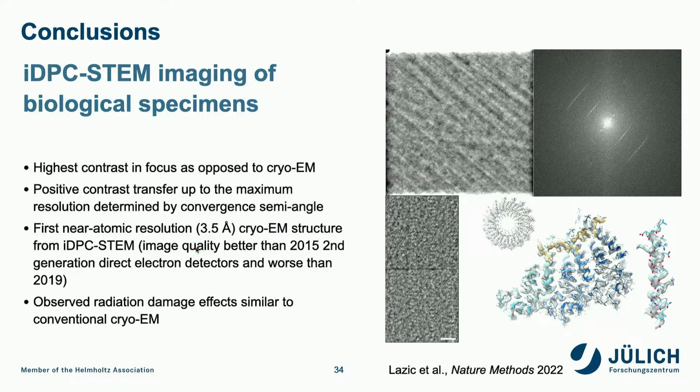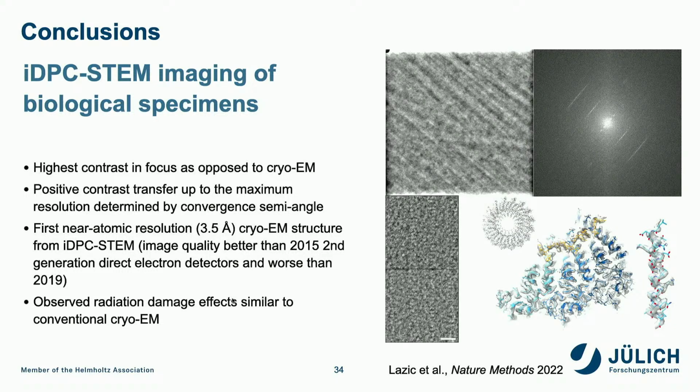We showed that this technique can be used to determine near atomic resolution structures, and now we of course want to also push this for smaller specimens and other things that are more difficult to obtain. And also the radiation damage effects are actually quite similar. In scanning transmission, I think there is a lot of discussion and debate to what extent you can actually minimize the impact of radiation because you're delivering the dose in a very different manner to what you would normally do in the TEM. But that I think future studies will need to show to what extent this can perhaps be exploited for the cryo-EM.